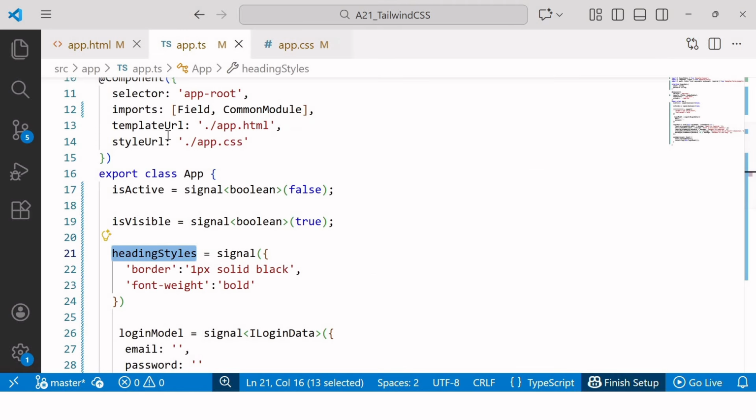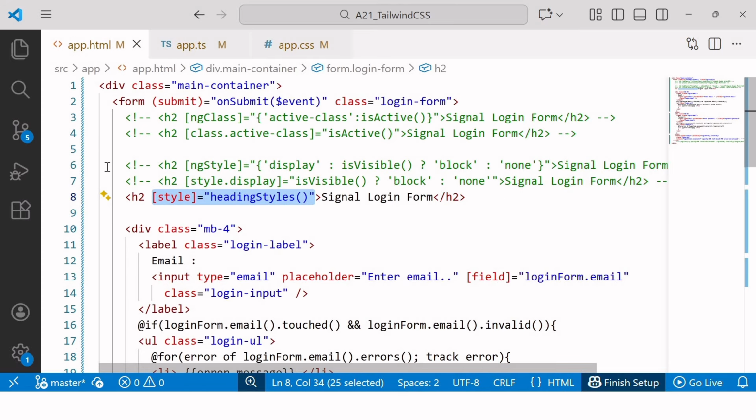So the key difference between style and ng style is style property can work with individual style or an object, whereas ng style is a directive that works with multiple styles dynamically. And again, style is a built-in feature of Angular, whereas ng style requires the common module. So when you need to apply simple styles based on a condition, style is a good choice.